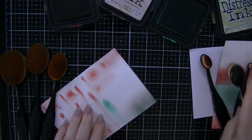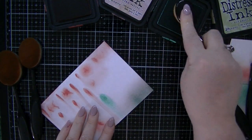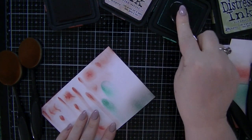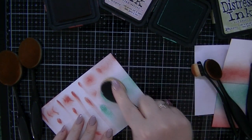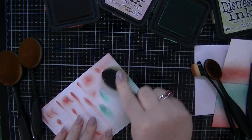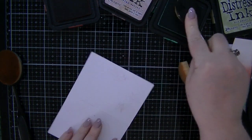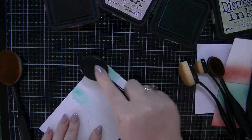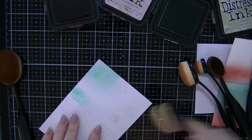Really nice. I think I've got some black left on my map from earlier. So this is a bigger one, so you get a really big bit. And that one's actually so much nicer. So that one is a definite yes. Let's turn it over again. So that's that one, and then this one again feels amazing. So definite yes for ink blending.